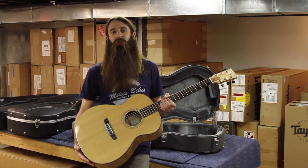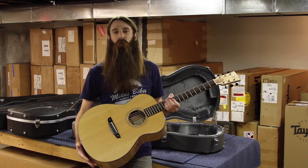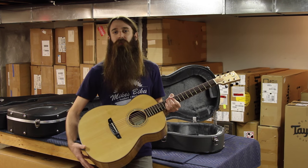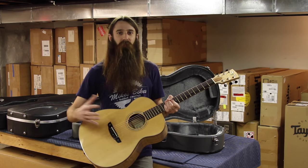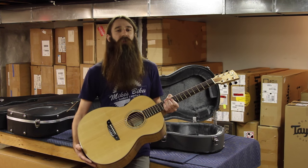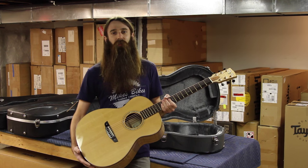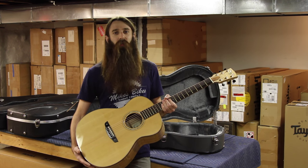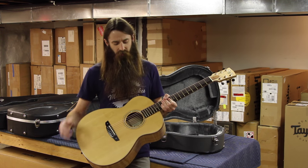The Grand Concert is almost kind of a hybrid between a double-O size and an OM size guitar with a little deeper body to it. It's awfully versatile, and the Pacific model's ingredients make this guitar very versatile. It's a 25 and a half inch scale length guitar, so it's going to have awfully strong sustain — even for one of James Goodall's guitars, which always have wonderful sustain.